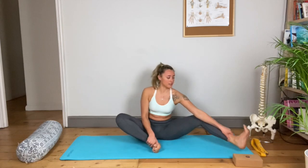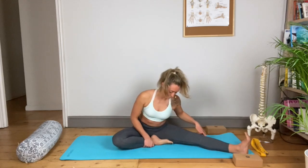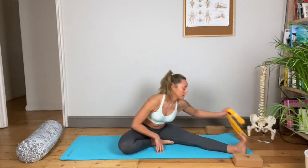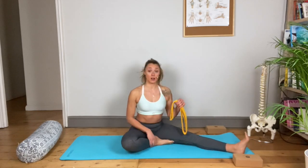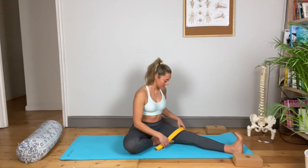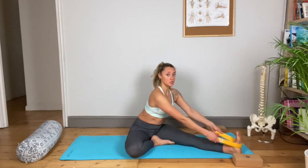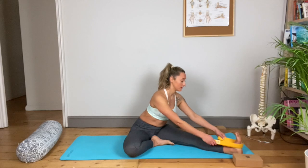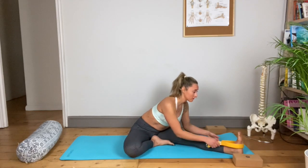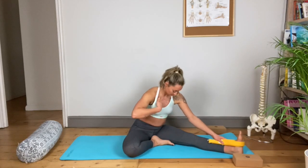Balance your seat again if you need to. And then bring that foot in to the lap. So I'm just going to demonstrate as well using a strap. If you are a little bit tight and you're here, you can use a strap as an extension of the arms to just wrap underneath your foot, and that way, keep your shoulders back as you're bending towards that foot. And then we're going to try and pull like this, so I can really feel that without compromising the form of my upper body.